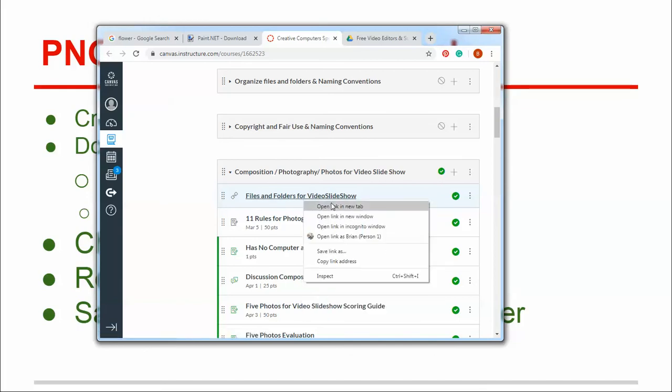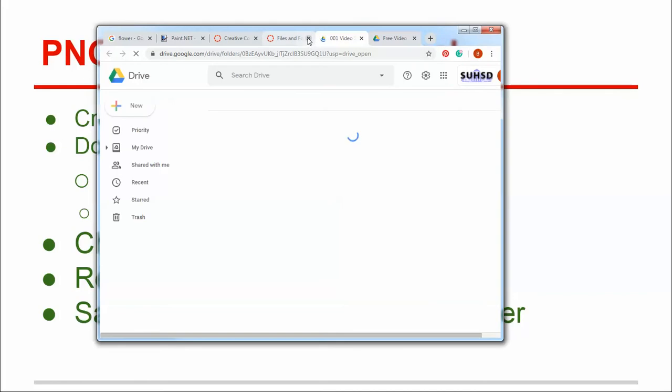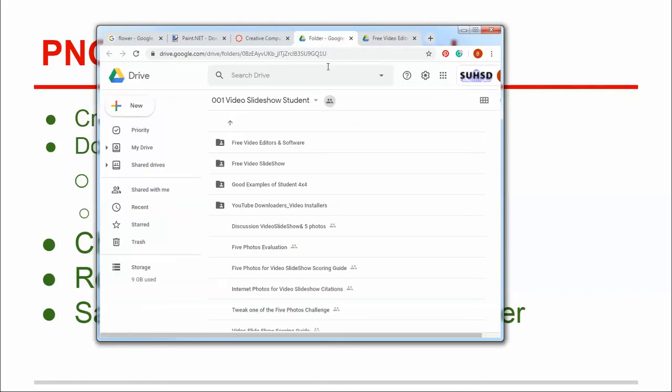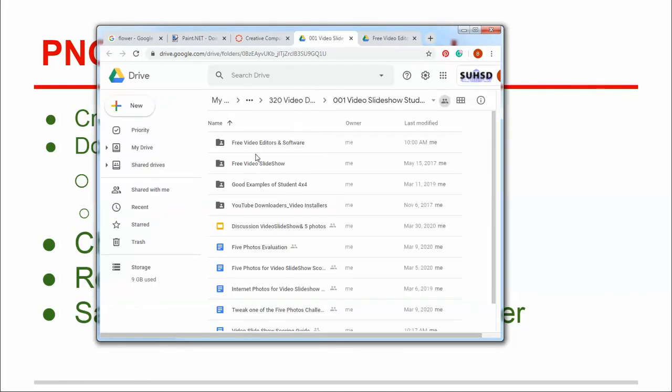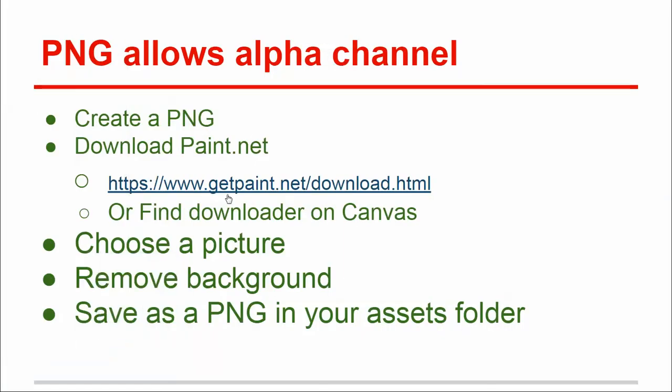You can open that in a new tab. And so here's the files and folders. If you look at the free video editors and software, if you go inside there, you can see the downloads. There's the OpenShot download, and then here's the paint.net download. So you can download it two different ways. You can download it from Canvas, or you can download it from the paint.net website.